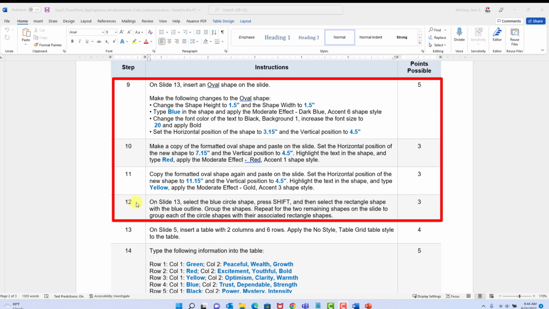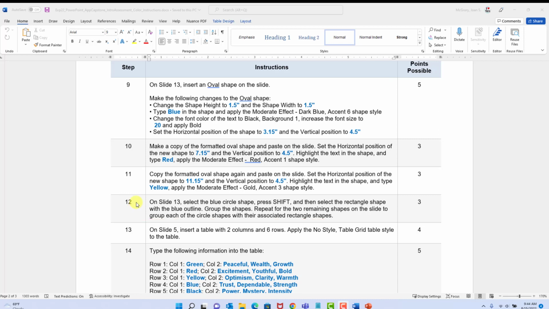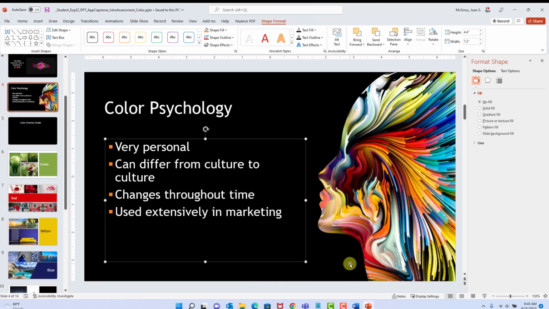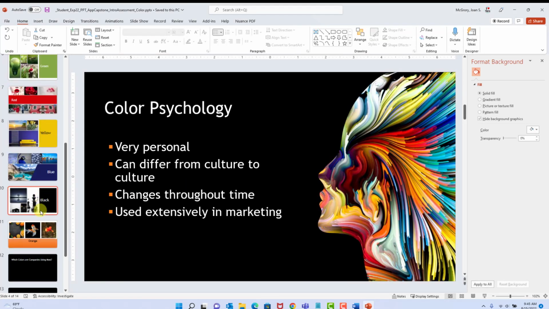As I mentioned in the past, when we get to these capstones, you're much more familiar and practiced with this, so I am going to move just a little more quickly. And in this last assignment for our term, for our semester, I think it's appropriate, and I know you are capable. So just hang with me. We're going to go through it together, starting with instruction number 9, going through instruction 12. Back to our PowerPoint, and we said we were dealing with slide 13.